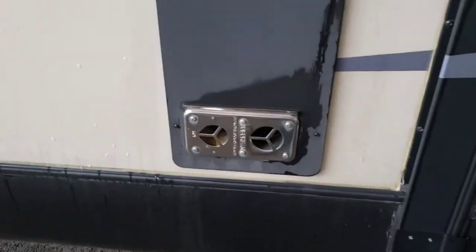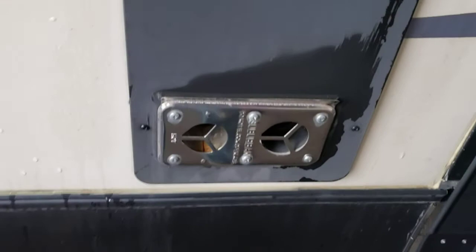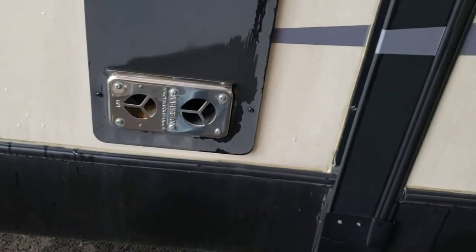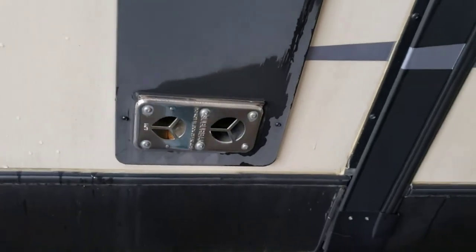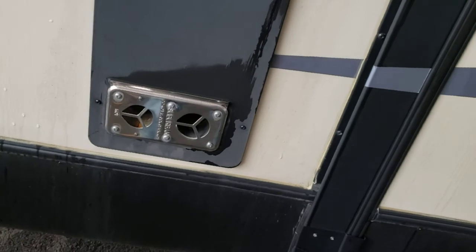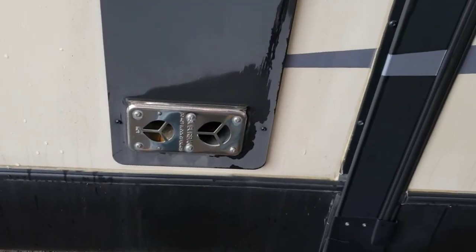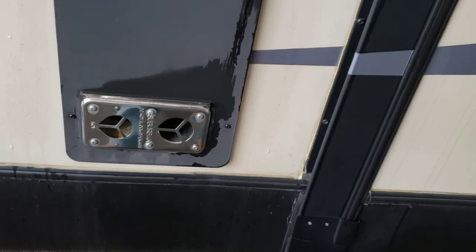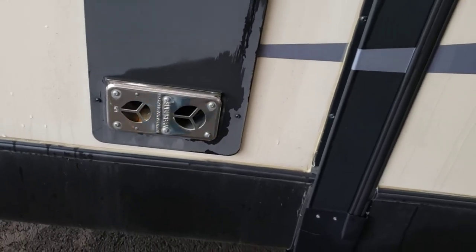Exhaust for your furnace. So keep it clean in there. Clean off any debris you see, and check if there's any in there. They make screens for them. They don't recommend you run them with the screen on. But as far as storage, it's going to keep debris from building up inside of it, like nests and dust. That'll help mitigate some of that. So just keep it clean in there.